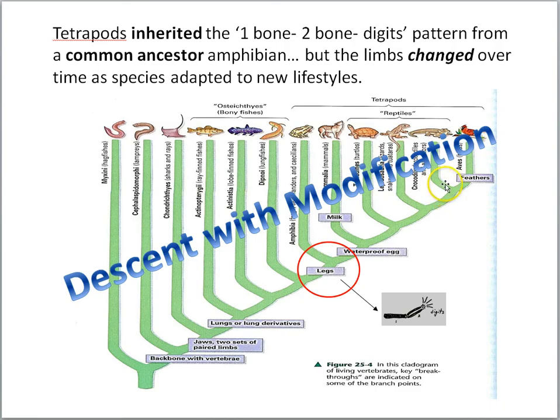So Darwin is going to reject the idea that the common bone structure found in the limbs of vertebrates is due to God's sort of general limb plan. Rather, Darwin's going to say the common bone structure is the result of descent with modification. The common ancestor had this bone structure and passed this structure along to its descendants.